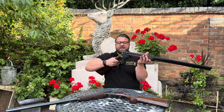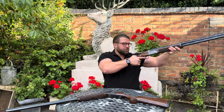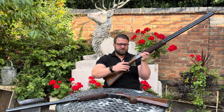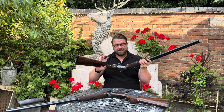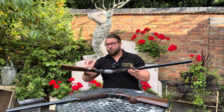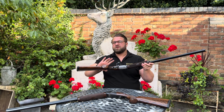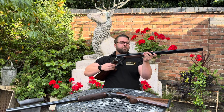I mean, the pistol grip on these is just exactly as I would have one. It's nice and square, keeps the hand in a neutral, upright position. The palm swell, I don't know if you could really say it's got a palm swell. It is very, very subtle. It would be nice if it was a little bit more pronounced. Again, it is advertised as a sporter, so to push it down that sporter route, again, with the adjustable stock, the adjustable trigger, it'd be nice to see it with a slightly more prominent palm swell.